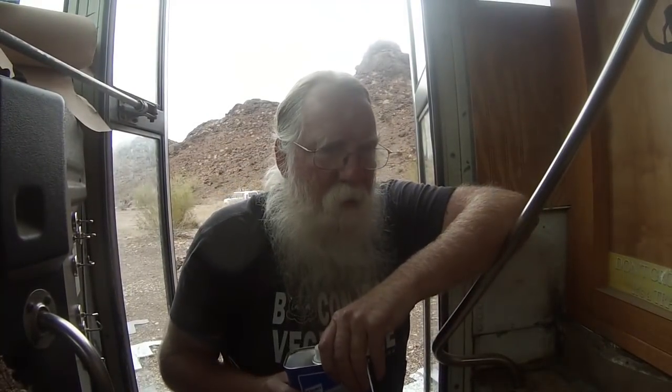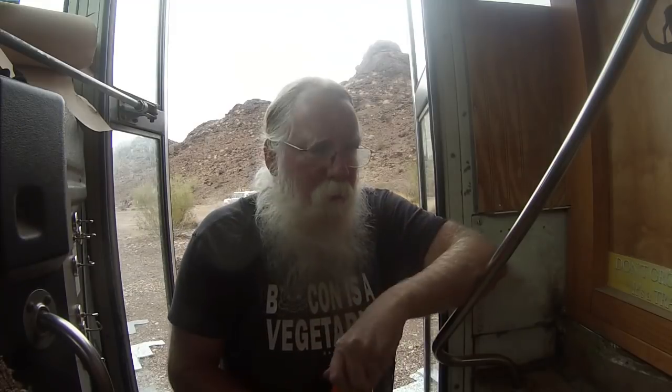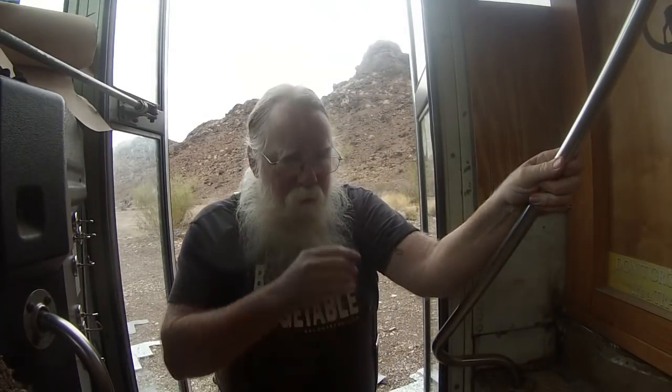I'm going to give it a quick sand and then wipe it down with some acetone to take off any oils and get it nice and clean. In this area I'm going to try this Gorilla Glue contact cement — apply it to the walls and to the back of the foam backing, glue that on, then do the same and hopefully glue the carpet to the backing. Supposedly if you put it on both sides it sticks really well. It can be pulled off, but in this area I want it adhered really well.